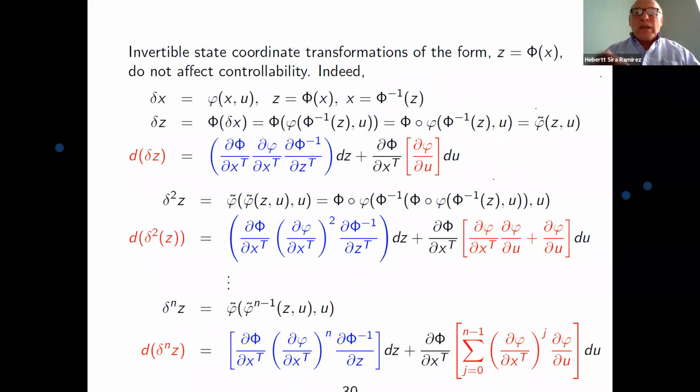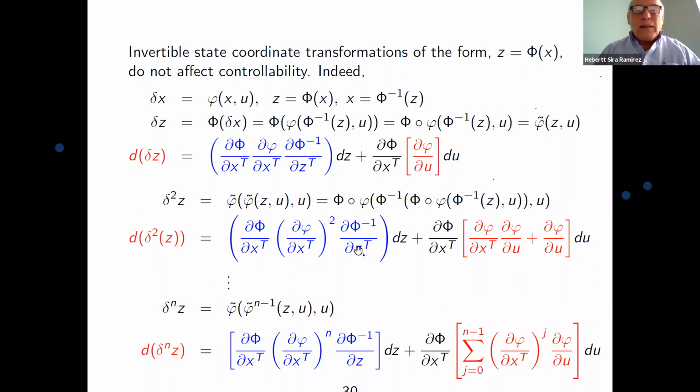And when you do this composition and examine the differential, everything becomes product of matrices, and you see that there is some natural simplifications. This inverse map will be canceled with this direct map. And so phi will be composed with phi, because these two transformations have the virtue of annihilating each other. So phi square will appear, and that will bring us to the gradient of this transformation times the gradient of phi with respect to X repeated 2 times, and then finally you have this.